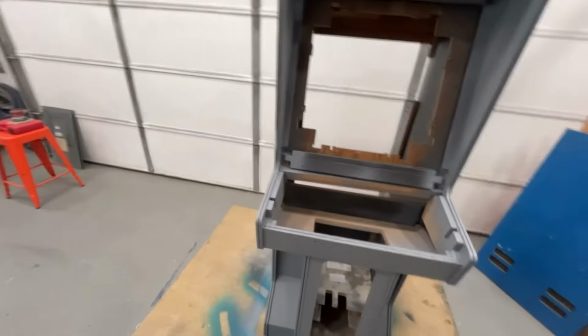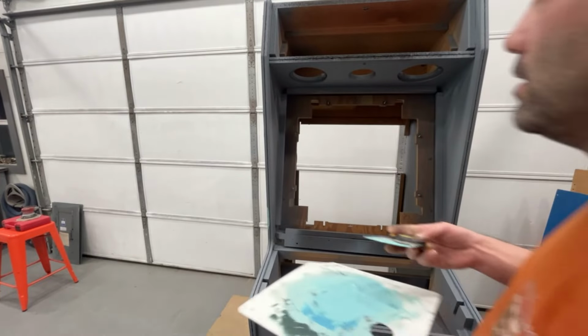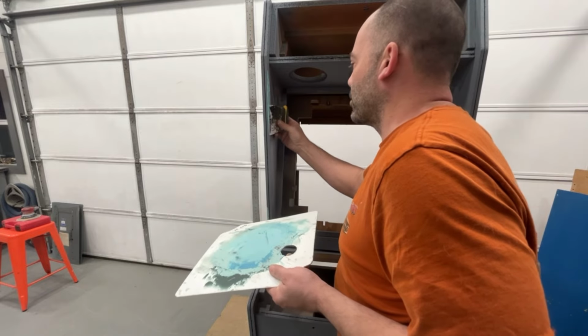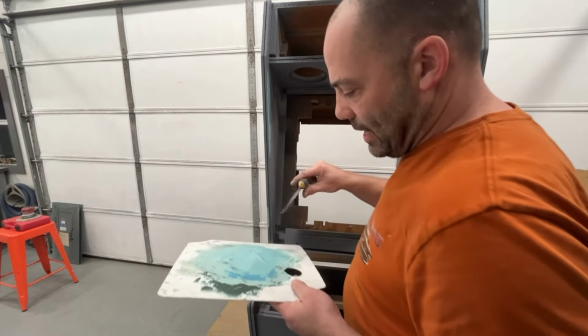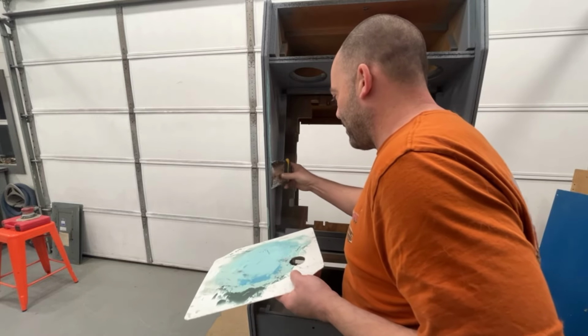In this case, on the Paperboy, I didn't do that, so obviously I'll show you after I put this stuff on. You'll be able to see a little bit of the texture of the particle board and stuff. And that's what, by using that other method, you kind of hide.